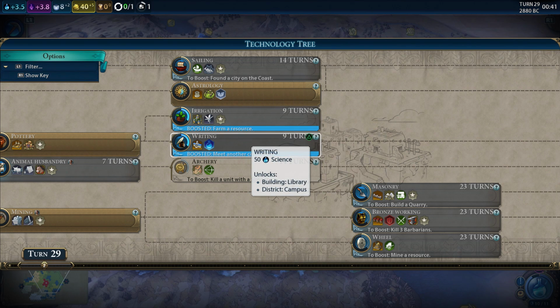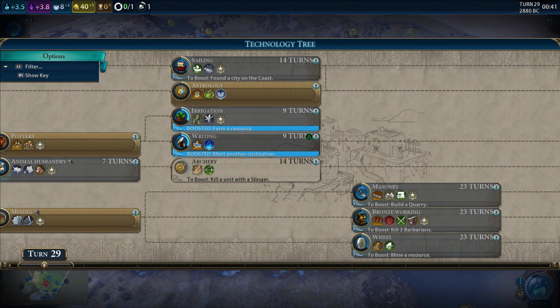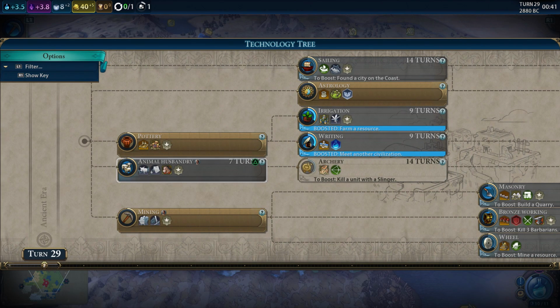So we can get writing to unlock the campus district and the library, which of course is incredibly important for getting research. We can get irrigation, get the hanging gardens and the plantations, and harvest bananas. Both of these have been boosted, which makes me want to go that route.